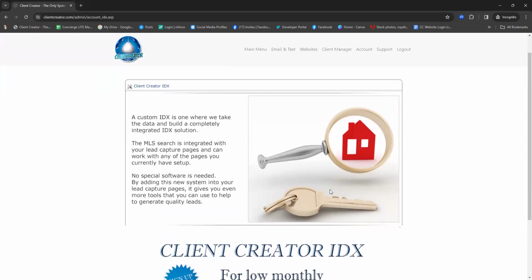Again, I would try to exhaust all options to get an IDX feed from your brokerage and your broker before signing up for this, because again, we don't want to make you pay for something that you shouldn't have to pay for. But we do give this as an option for real estate agents who have no other options available.